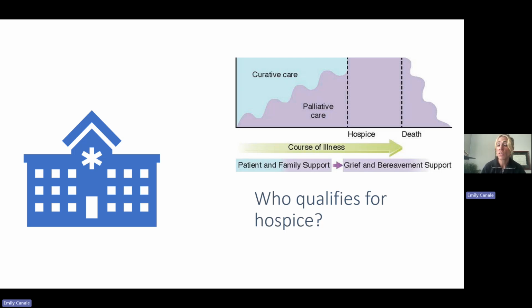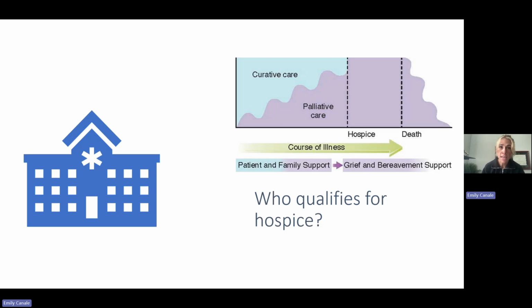Let's say that they do a lot better. They feel really good, and they want to end hospice. They can also just end the hospice care. They don't have to stay on it. Another common question I get is, well, could they go back on it in the future? Yes, they just have to get reevaluated.